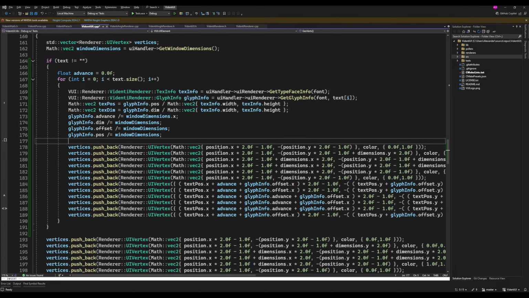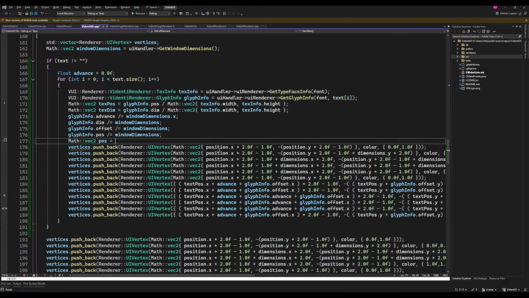pos, pos equals, so this needs to be a vector.